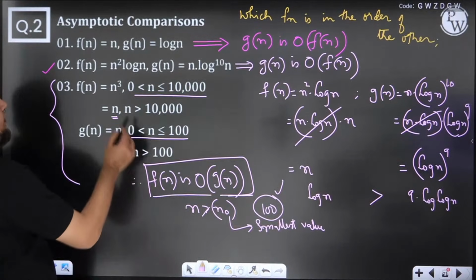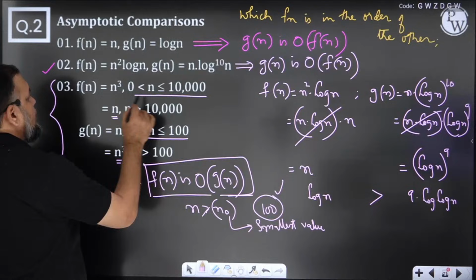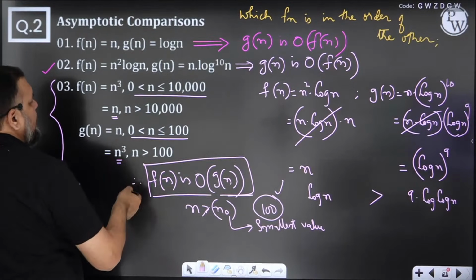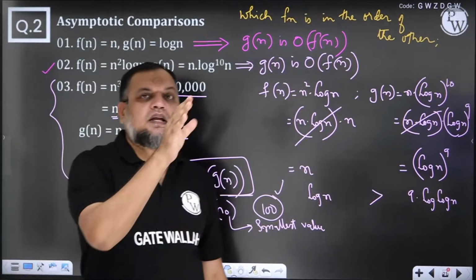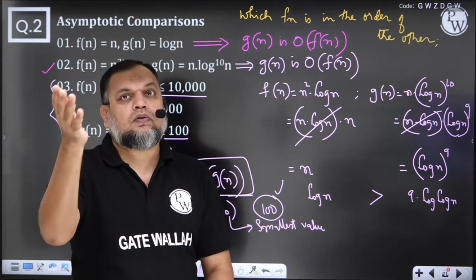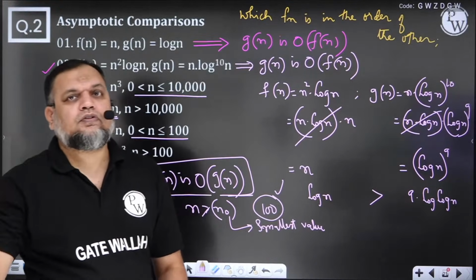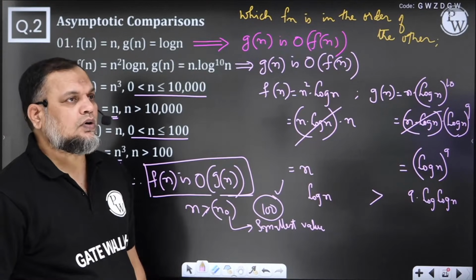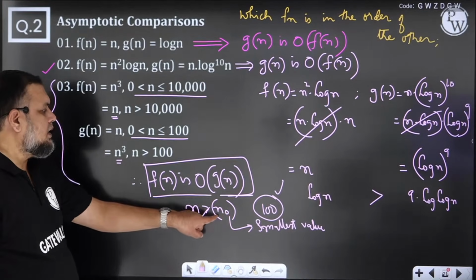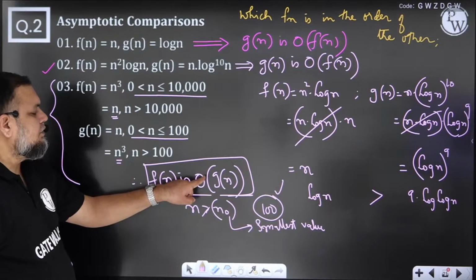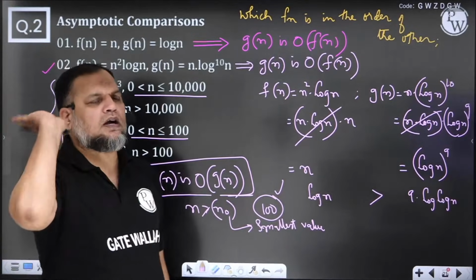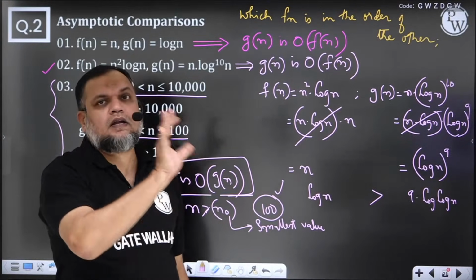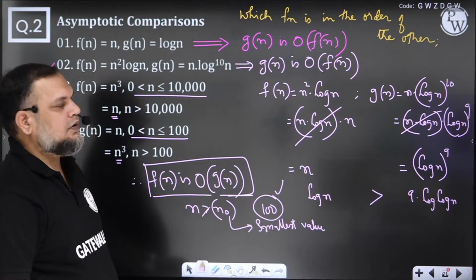क्योंकि 100 पे भी देखिए आप 0 to 100 is n cube is order of n cube, correct? And beyond 10,000 it is of course order of that. So आप 10,000 से पहले 100 से भी आप कर सकते हैं कि f is order of g and g is order of f up to 10,000. और 10,000 के बाद तो definitely f is order of g. That's it. So therefore, smallest value of n naught, from where I can say that f is order of g is 100, not 10,000. Smallest. 10,000 से तो रहेगा पक्का. 100 से भी रहता है, ये कह रहा हूं मैं आपको.